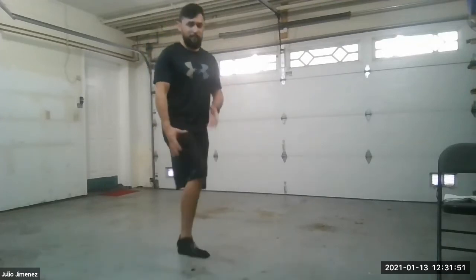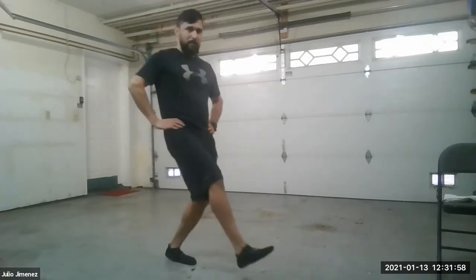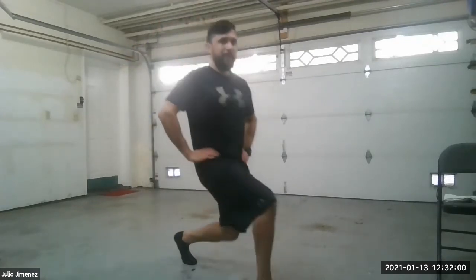Now we're going to do forward lunges. And forward lunges are going to activate our hamstrings and our quads, so kind of like the big bulk here of our thigh. So for forward lunges, we're just going to go reaching forward, coming back.